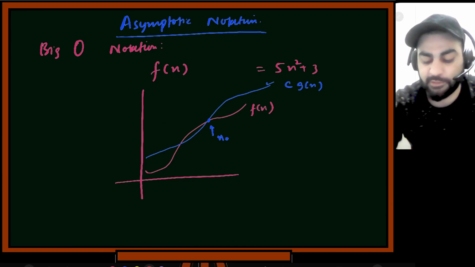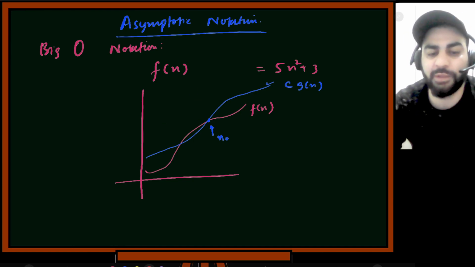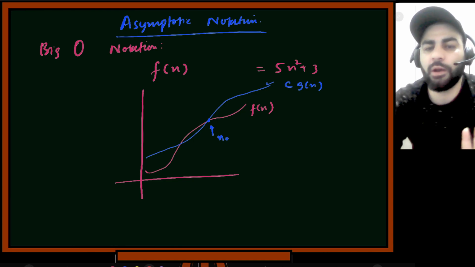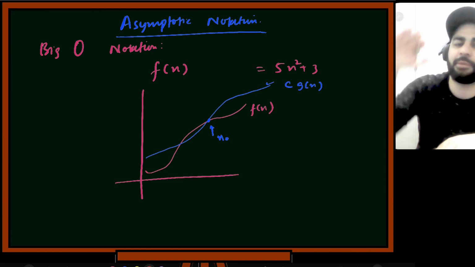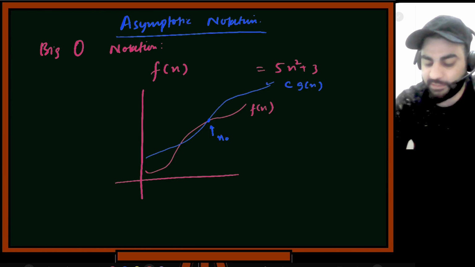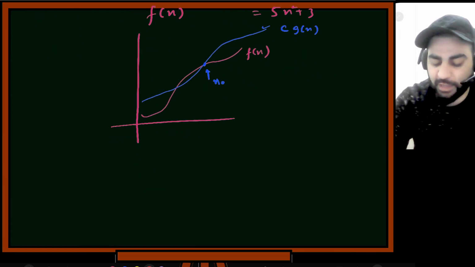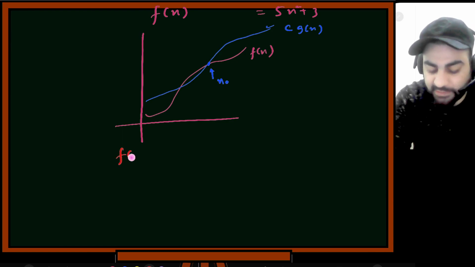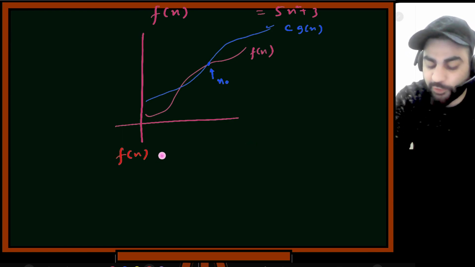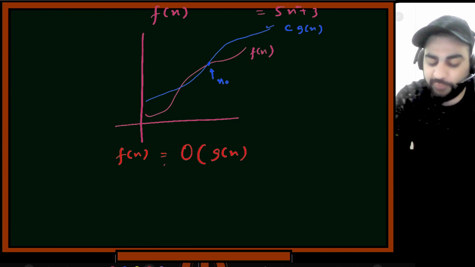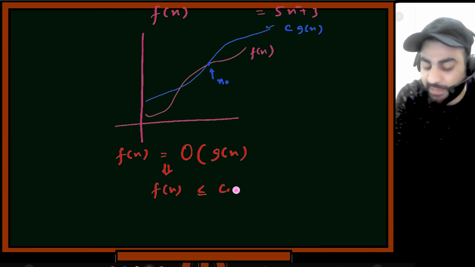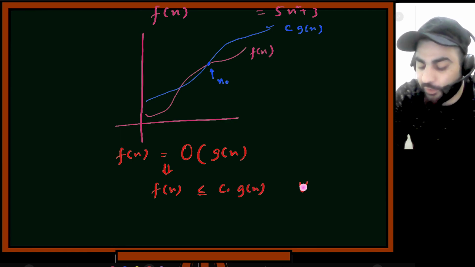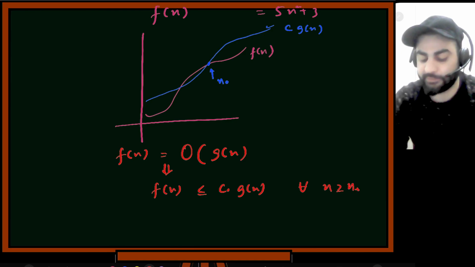So this red curve. If I have to write it in big O notation, this says that if you have a function and you want to give the tighter bound of it, what is the function which bounds it on the upper side? That function is called the upper bound function. Let's suppose we have a function f of n and a function g of n. We say f of n is order of g of n, big O of g of n, if f of n is less than or equal to c times g of n for all n greater than or equal to n naught. Mathematically, I wrote this.